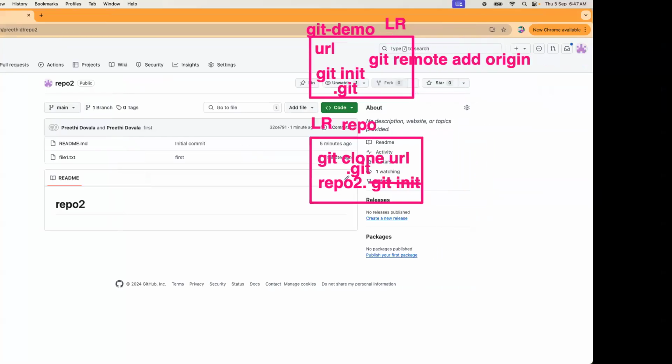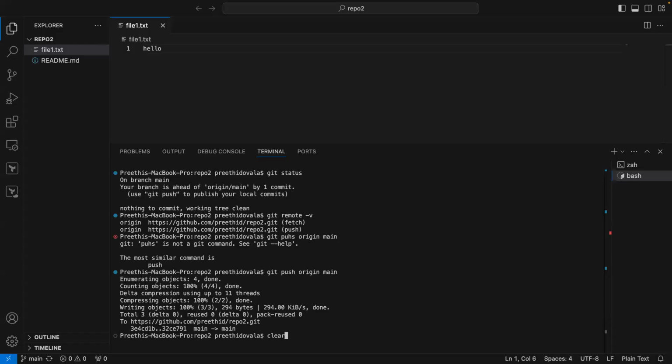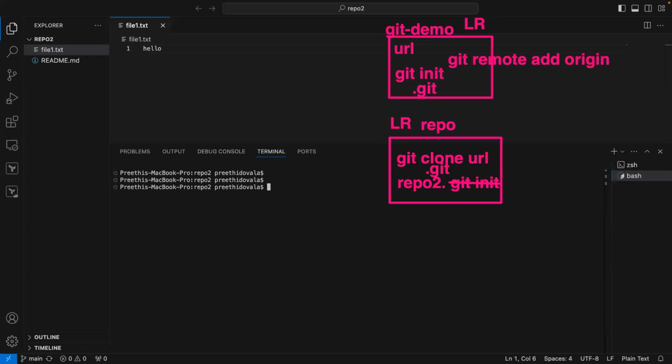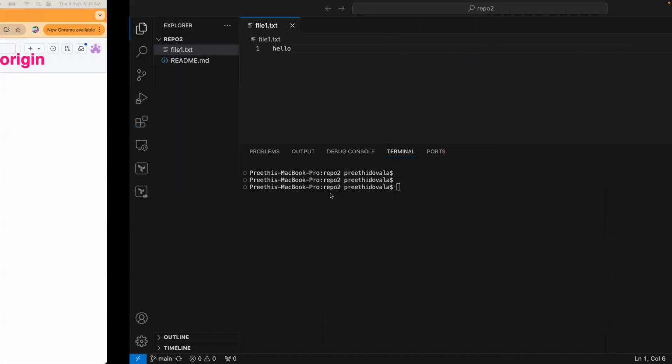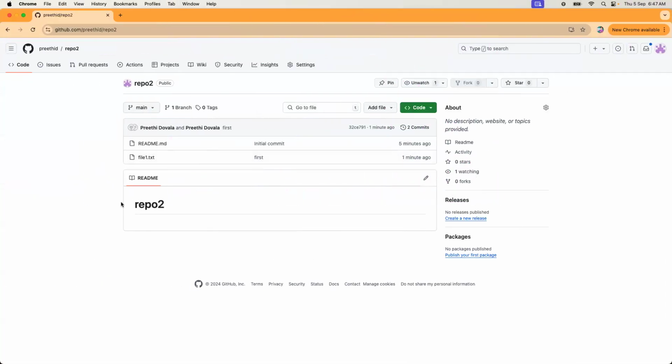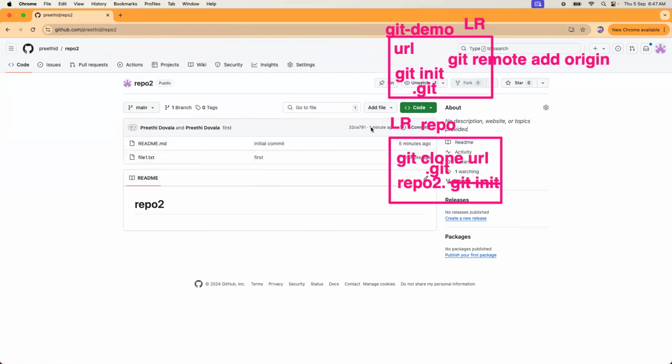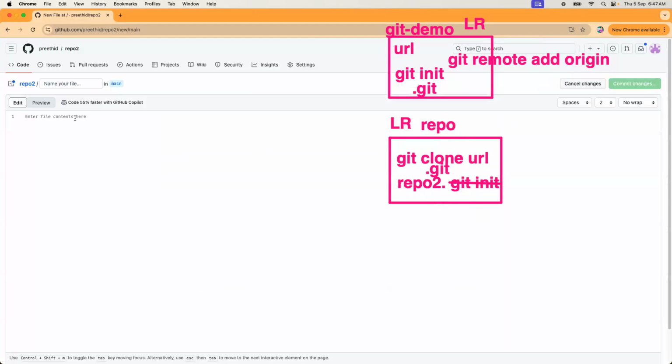So let us execute a few more scenarios here. We have pushed some changes to remote, right? So this is another local repository which we got by clone. Let us take another interesting use case. Like we were talking about, this would be collaborated across multiple people, right? So assume someone else has created some file. Let's say I am connected to this, you might be connected to this, and you might be pushing your changes. So here I don't have anyone, so I'm just creating from the UI. Let's say I'm creating file 2. Like this, many people will be pushing their changes here. Correct?